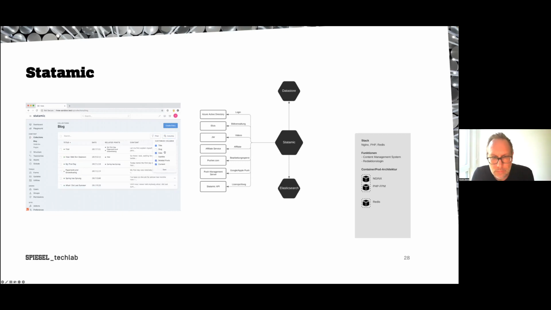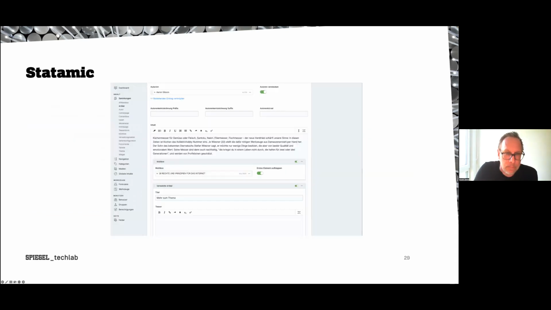We have other services like Affiliate, where we provide information from affiliate services like Amazon on our page, and there are some heavy integrations from an editorial point of view into these services so that users can quickly pick affiliate products and other things and place them on the page. That's what you all know. So that's how our interface looks. Jonas will show you that in a minute.